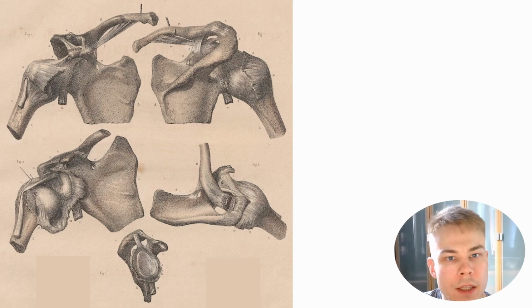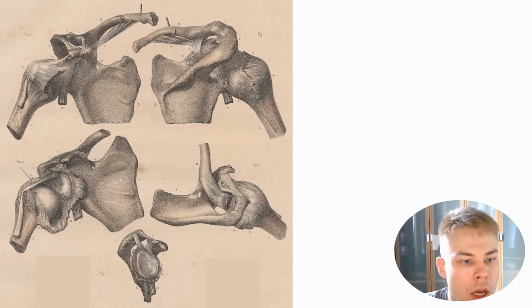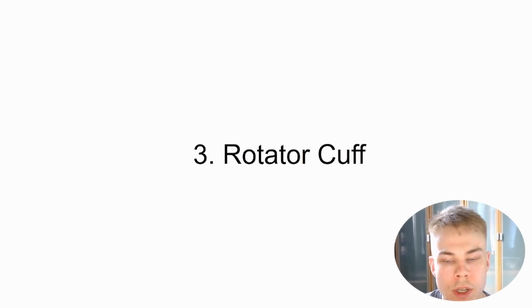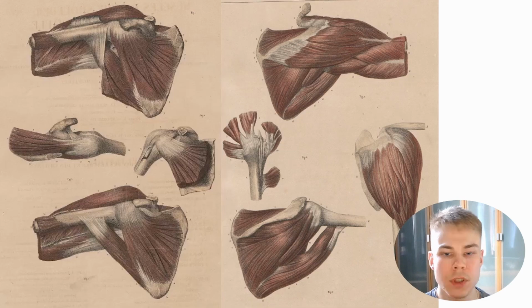I think that just about covers the connective tissues that I wanted to cover in this video. So next we'll talk about the rotator cuff. The rotator cuff is a very unique structure for the shoulder because it's a bunch of muscles that pull the humerus towards the glenoid fossa, making it stable in various different positions. So this is a very, very intelligent structure that provides dynamic stability for the glenohumeral joint in various different positions.